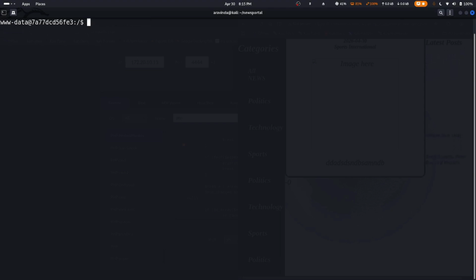And we have up, down, clear screen, all the functionalities.